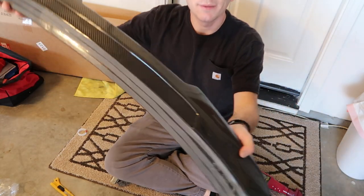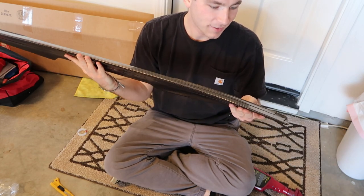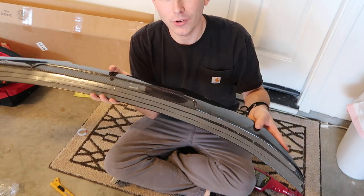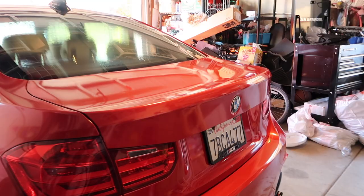So I got the 3M tape on here, but I think I'm gonna heat it up with a heat gun. In this case, I don't have a heat gun, but I do have a hairdryer. So I'm gonna go inside, use the hairdryer real quick, and I'll come back out and put it on.